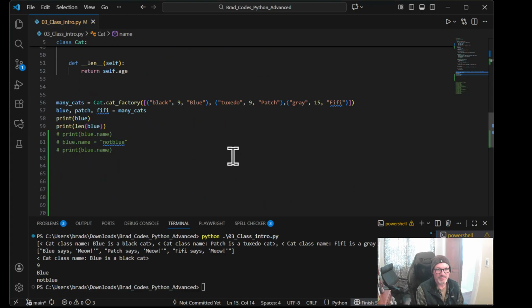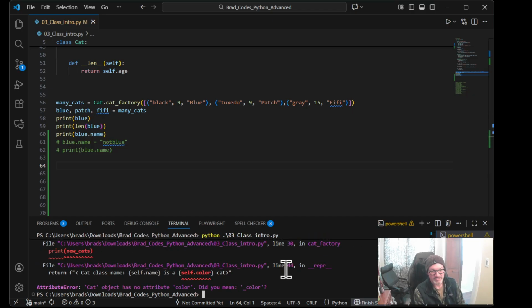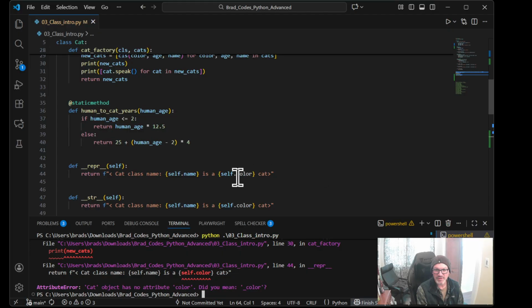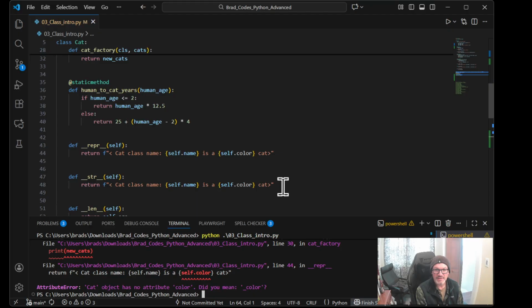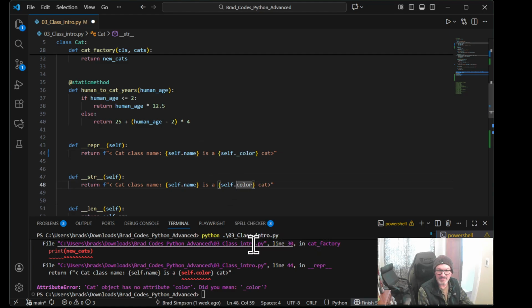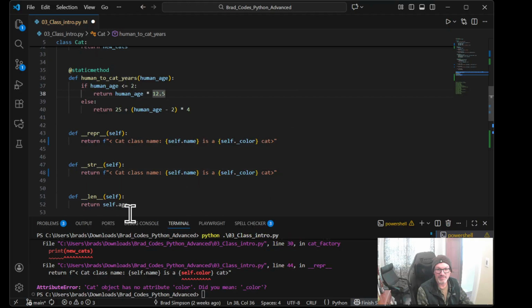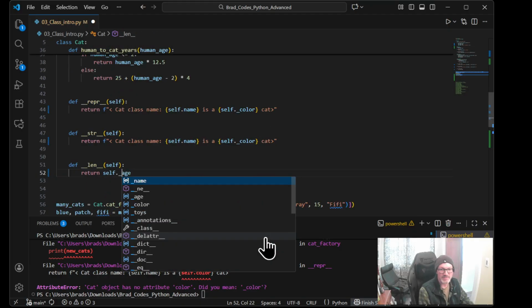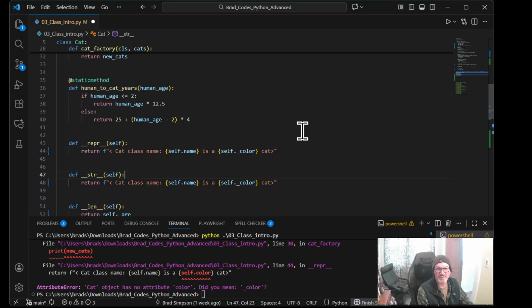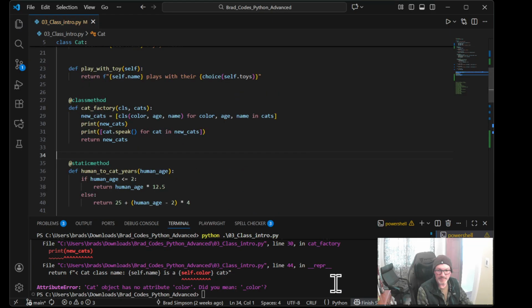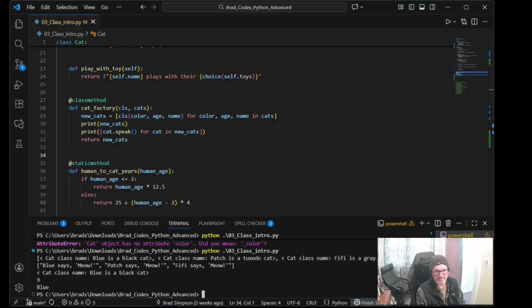And then what we're going to do now is let's just run this one. Oh, and my unfortunate problem is that we don't have all the abilities we need yet. We're getting an issue with color. Let's just quickly change some of these to underscores for the short term, because again, we will be able to change this back shortly. There we go. And you see, we can still print out blue.